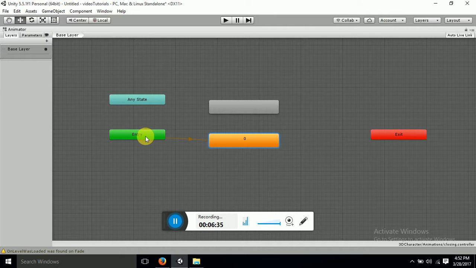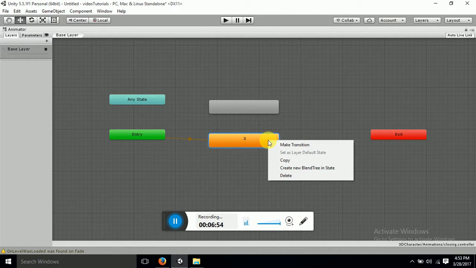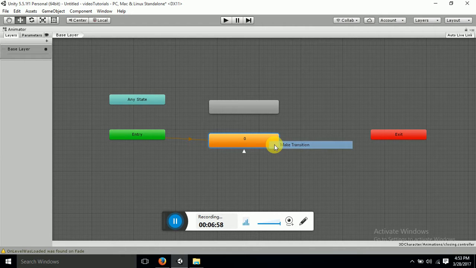So this shows that our entry point will be from this animation clip to the rest of the animation clips which we have not yet attached. So if you want this animation to switch to another animation, what you have to do is right click on this animation or any animation clip you want, make a transition, and you can see that I have an arrow here. I want this animation to be moving towards this animation, so I just click on it. So you can see that this arrow is heading towards this animation, from the entry point to this default state animation and to the next state animation.